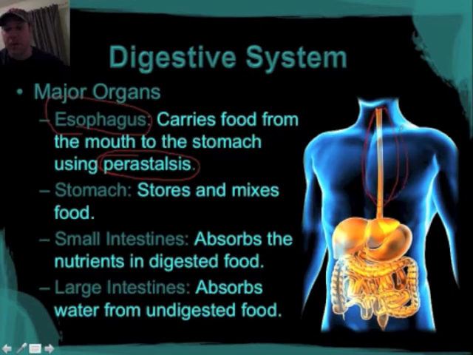and it mashes and squeezes that food and forces it to go to your stomach. Interesting enough, you could stand on your head, okay? You could flip yourself upside down and still eat your Cheetos. And those Cheetos are going to go to your stomach whether you're sitting up, laying down, or upside down, because that esophagus is going to force that food to your stomach. You can do this with drinking as well, although I would probably use a straw, because if you try to drink standing on your head, it makes a mess.